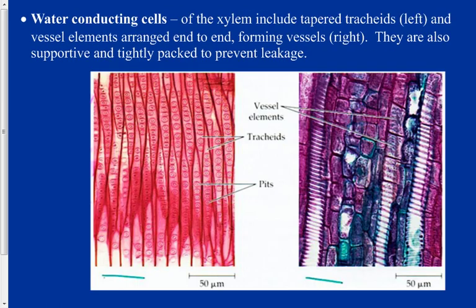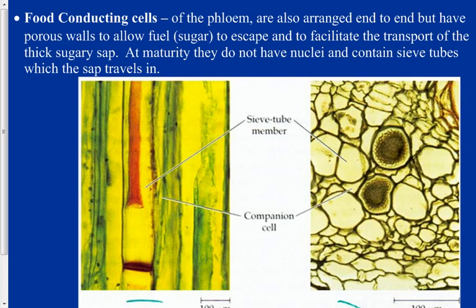Okay, water conducting cells are specialized cells that are very strong and form tubes. That allows the plant to conduct water up the plant using the polar nature of water we talked about in the last unit. They have a very rigid and fixed structure that allows them to fit together in a watertight fashion. You're not going to have to know all the names of these right now, but we'll talk about them later.